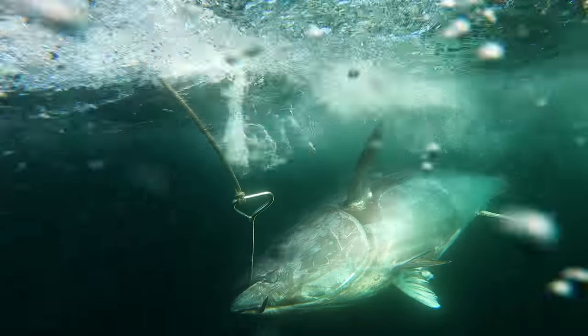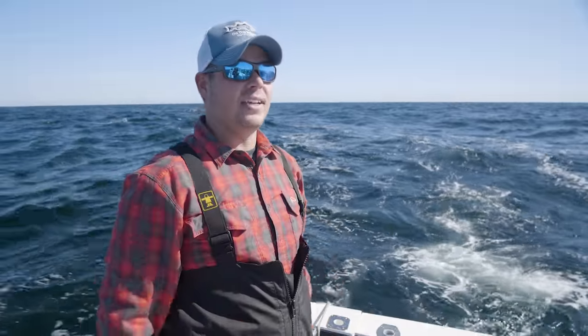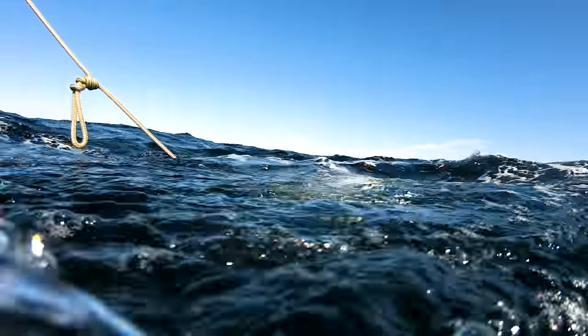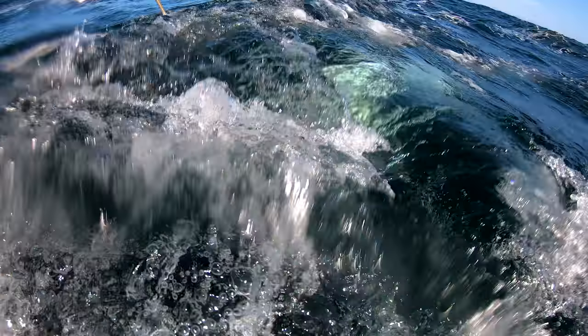What's your guess on the length? John, what do you think, like 100? It's about a 100-inch fish, yeah. That is without a question the largest fish I've ever been attached to on rod and reel. It's not the first time we've done giant tuna on the water. I know Chris went up to Prince Edward Island and had an amazing trip with some big fish. But what's really cool about this is right here in our backyard in Cape Cod. We're fishing off of Chatham, Massachusetts, and it's amazing that fish like that exist.